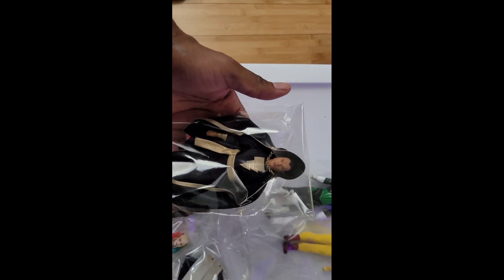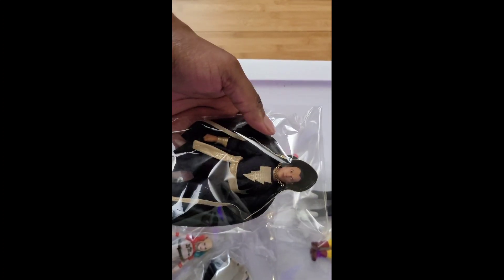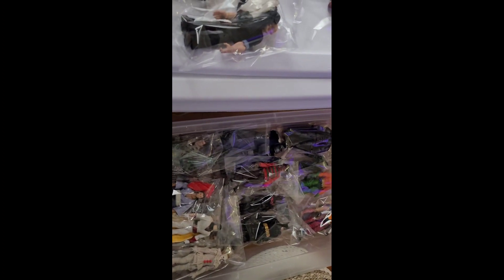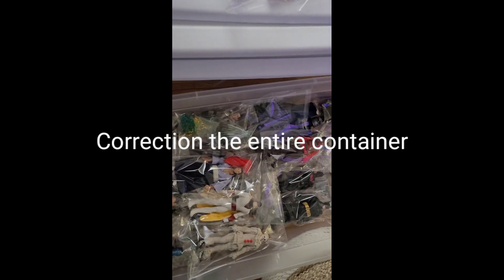Here are some of the figures wrapped in plastic — I think this is 5 by 12. And here are the figures in a container, which I think is a 47-quart. In one singular row, you can get up to 16 figures. Doubling that is 32. Being that these Mezco figures are so light, I'm actually going to put at least three rows, so at least 48 figures per unit.